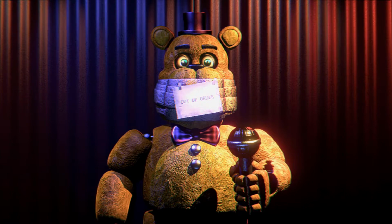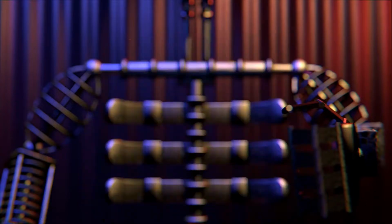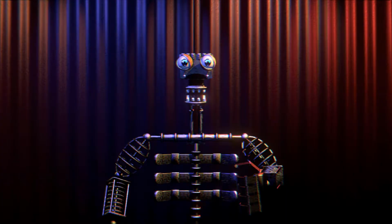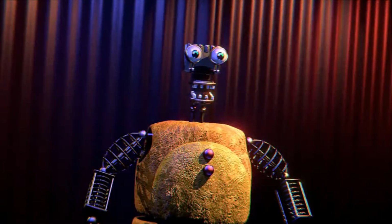We will begin by removing cosmetics of the characters, starting with Fredbear. First is hat, tie, and microphone, head, arms, and body piece. Okay. Next, Bonnie. First, their head and tie. Bonnie, arm, and body piece. It's Spring Bonnie.